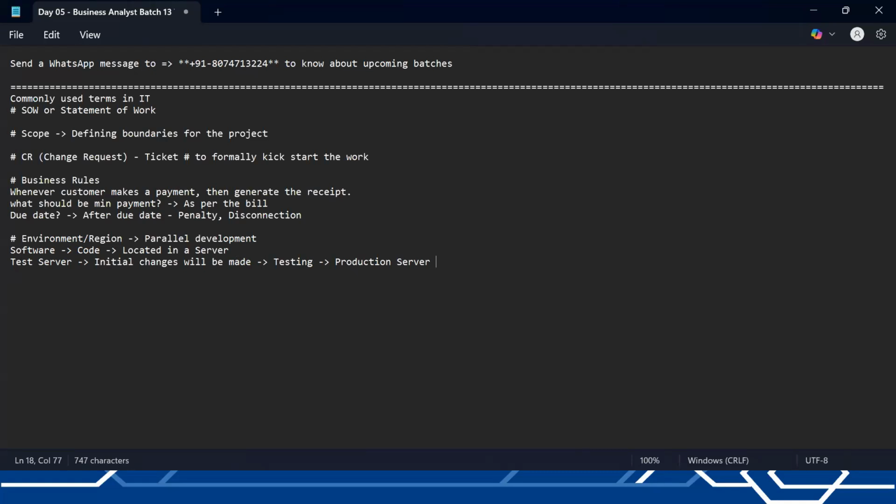The production server is where the customer will have access. People in the IT company will mostly have access to the test server, and the client will have access to both test and production.